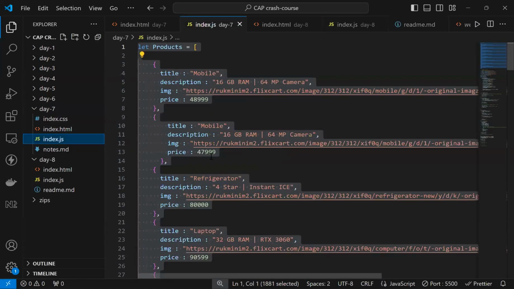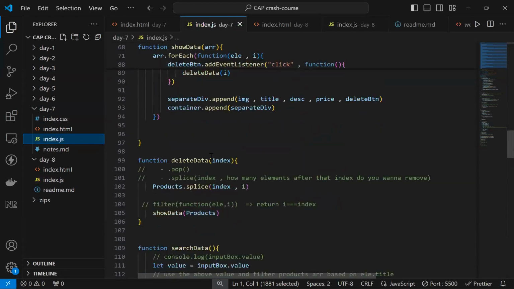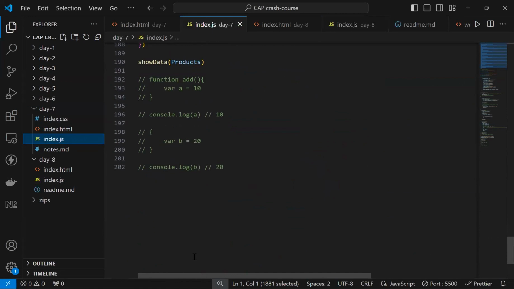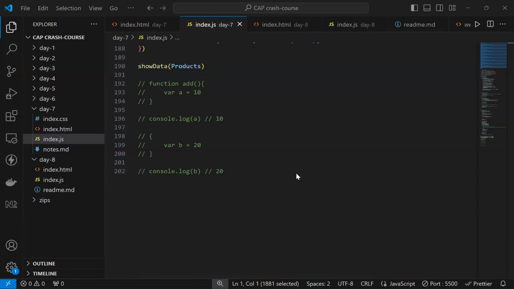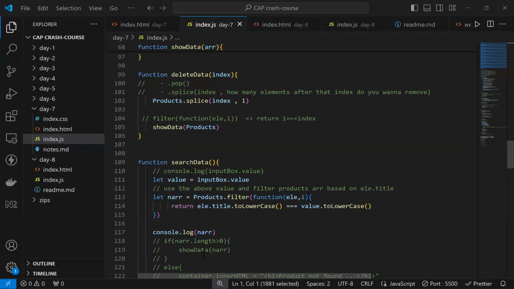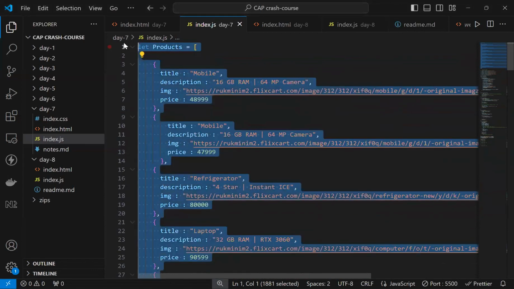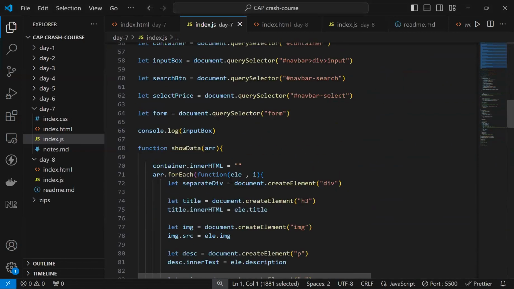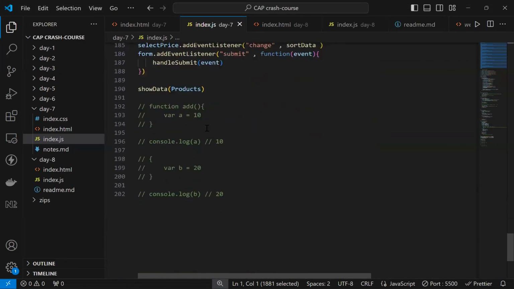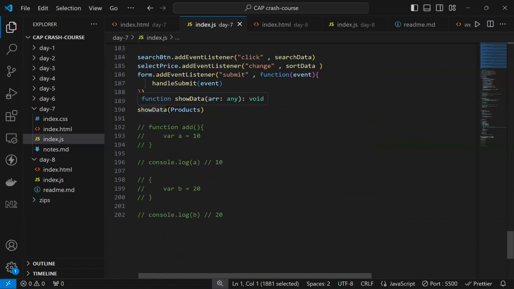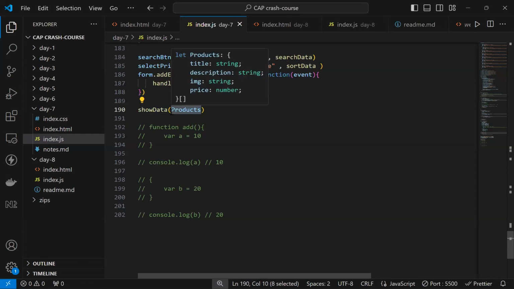Now, everyone remember the code, right? Do you remember what we have done? Because I'm thinking of just updating this code rather than writing something from scratch. But if you don't remember it, let me know. Okay, let's do one thing. I'll do a quick recap, and let me know if you are fine with it or not. So this was the products array. When we were appending the page, when it was running for the very first time, we were running a function called showData, and in that showData we were passing this products array. Remember?